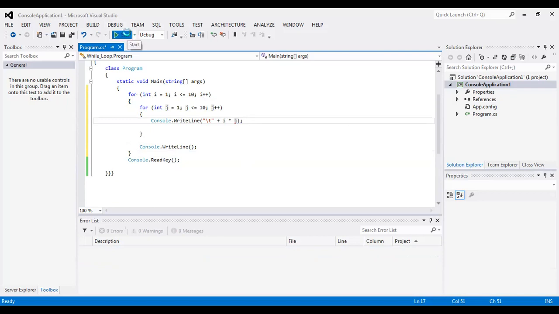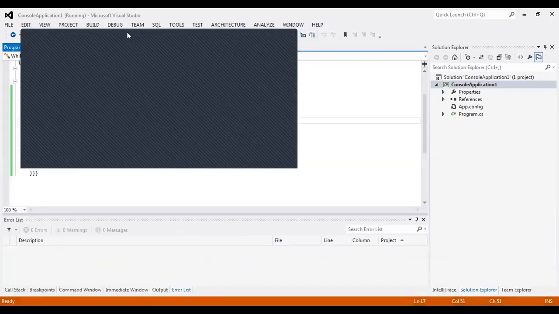Okay, so let us run. The output should be 1 to 100 in 10 columns. My output is 1 to 100, but it is not in 10 columns.